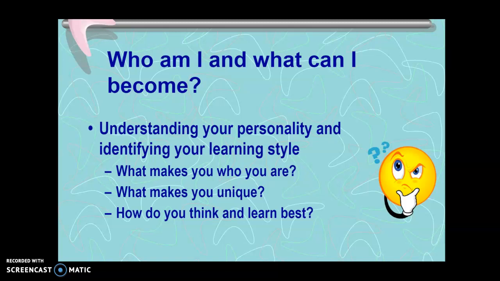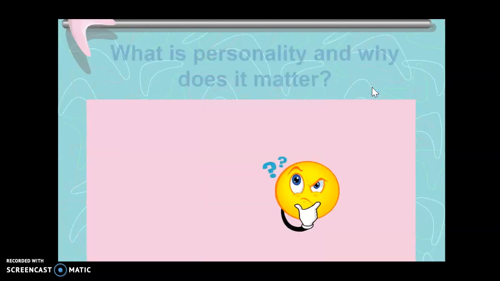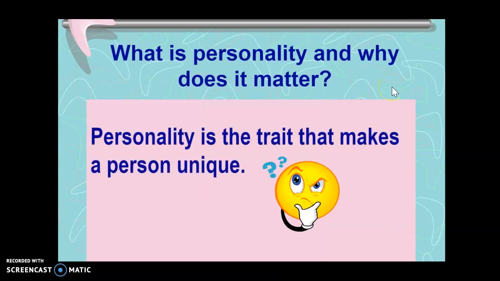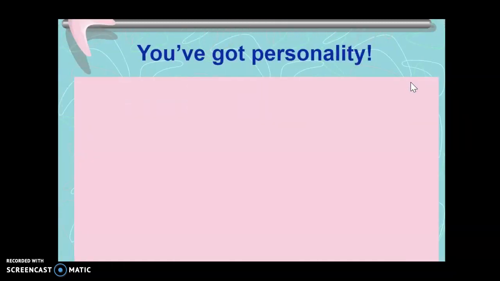So, and also, how do you think and learn best? Okay. What is it and why does it matter? Personality is the trait that makes a person unique. It makes you special. Every one of you is special. You have something special about you. You may not think so every day, but you should know that everyone is unique and everyone is different. I think you already know that. Okay.